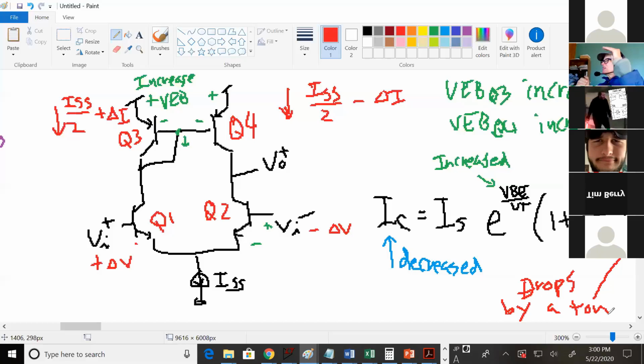By changing VB in the opposite direction that the current changes in, VCE has to change a lot. It has to make up for VBE, which is in the exponent, which is changing the current a whole bunch. It has to fight that. Plus it has to turn down the current even more than how much VBE is changing the current. So by doing this connection right here, it actually increases your gain, and it lets you get rid of the biasing circuit. But this only works if you just need one output. If you need a differential output, you can't use this.